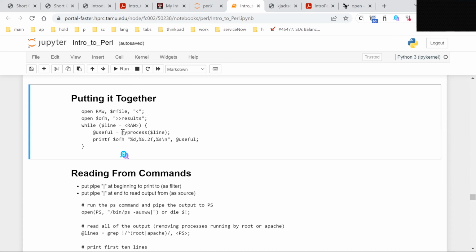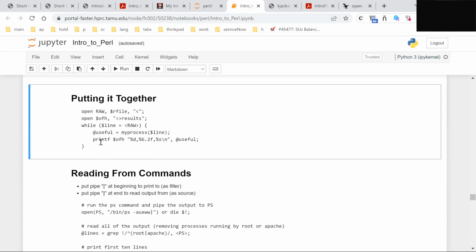This is a very common construction for going through a file, reading it line by line, assigning the value to line. Then I call some routine that I wrote that evaluates that line, does some parsing, and returns a result and puts it into this array here.